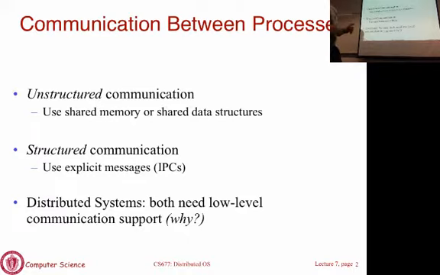Okay, if you have two processes and they need to communicate with one another, there are two ways this communication can be enabled. You can use what is referred to as unstructured communication or structured communication. In unstructured communication, you are using shared memory, a shared memory buffer that processes can read and write. Okay, so they can basically put some object or data into a shared buffer. Some other process can come and pick it up, and that's how they can interact with one another and pass data from one process to another.